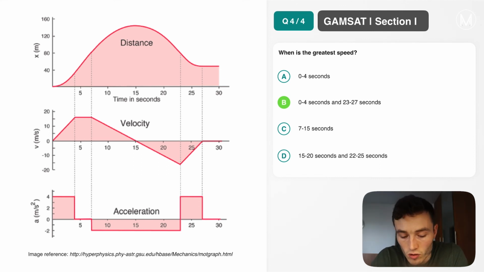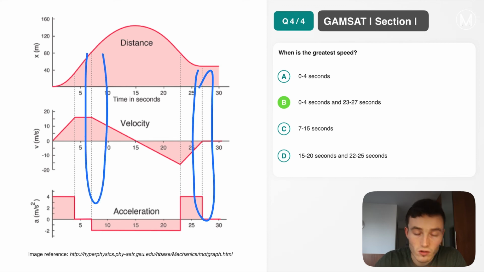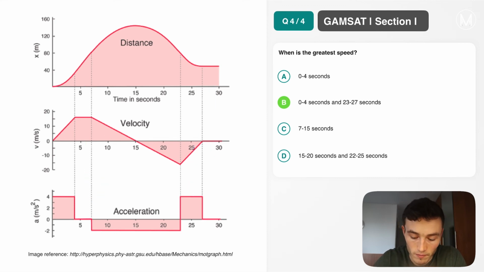So again, your interpretation and understanding of whether you're looking at speed, velocity or acceleration, and how all three of them tie together. This is actually quite a generous graph because it's put one on top of the other and made it very easy for you to interpret. There's no guarantee that GAMSAT will put in a graph that is set up in that way. They might make it a little more difficult. For example, if I had those graphs side by side, it wouldn't be so easy to interpret, and I would really have to think about it a little more, because with them on top of each other, the dotted lines make it very easy to interpret.